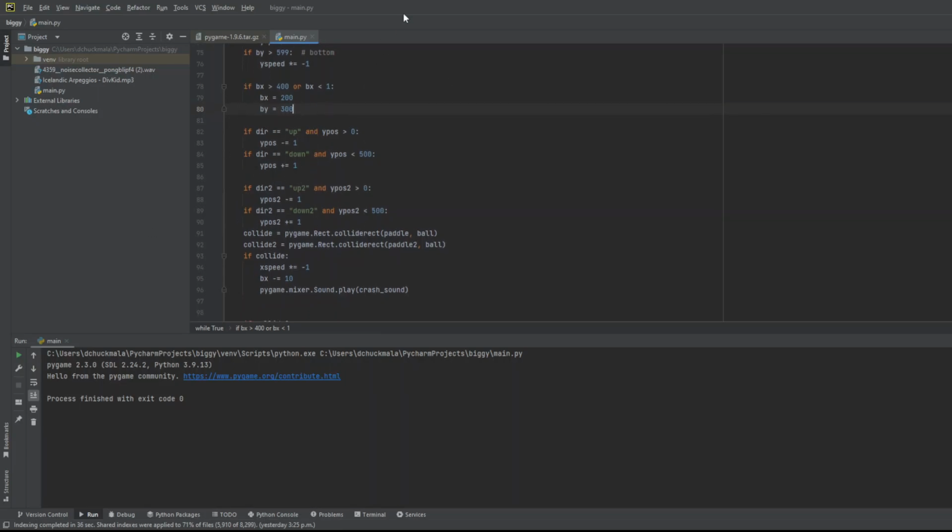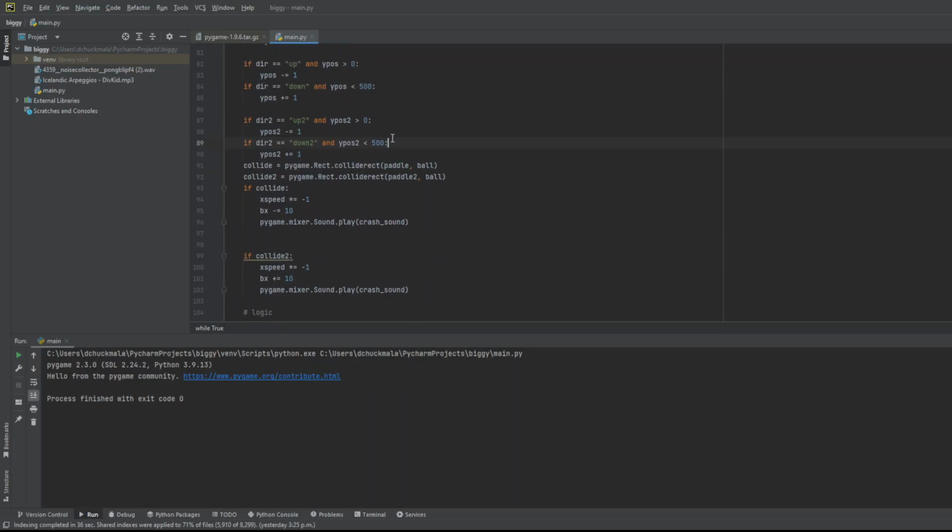If dir equals up, and if the y position is above 0, this is to make sure you can't clip through the top, and here for clipping through the bottom. If you hold it, it'll equal -1, meaning it will go up 1. If you hold it down, it'll keep doing that if you're holding it. It's pretty cool, like seamless. I don't have to tap it, I can just hold it. This is the same thing, but for going down, and this is just here so it stops, so it doesn't clip through, just like the other one.